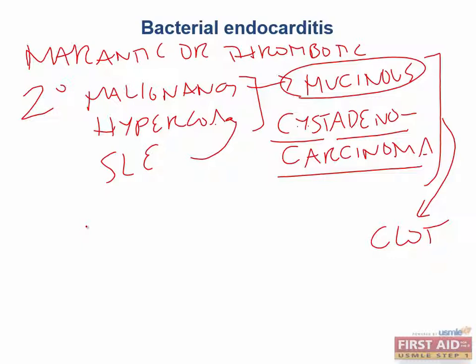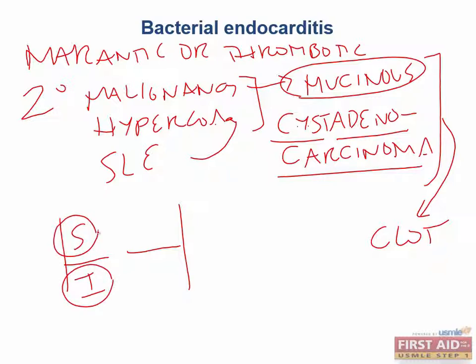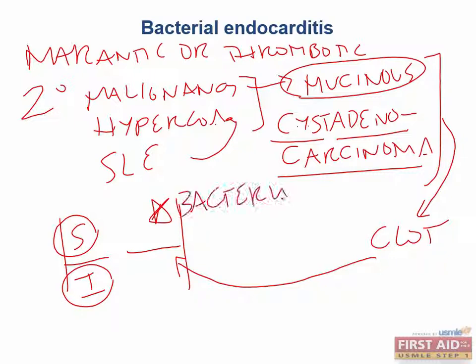These sterile emboli tend to get stuck on the inferior side of heart valves. So we should be looking here on the inferior side. This is the superior side of the heart valve. So these sterile emboli tend to be on the inferior side of heart valves, as opposed to bacterial emboli, which tend to be stuck on the superior side. What would you be thinking about if they told you that there was a vegetation on both sides of the heart valve? This is one of the few times where you can guess lupus and be correct.